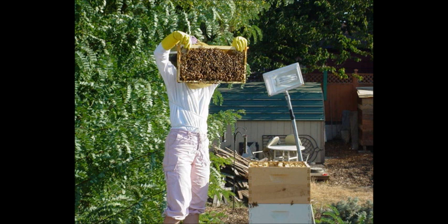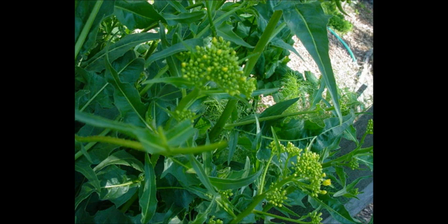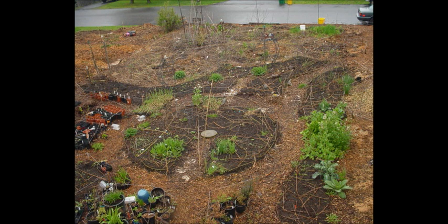urine? So urine contains a lot of nitrogen. I guess the excess nitrogen passes out mostly in the urine in our bodies, and so I usually just pee directly outside, try to rotate around the yard, and obviously not peeing on the plants that we're going to be picking and eating soon. And then Tulsi, my female partner, mostly pees in a bucket inside, and then we dilute that with water and spread it out in the yard, or dump it on wood chips before sheet mulching with them. So I have a blog post about it. I think one person can provide enough nitrogen for like 4,000 or 5,000 square feet of growing space.